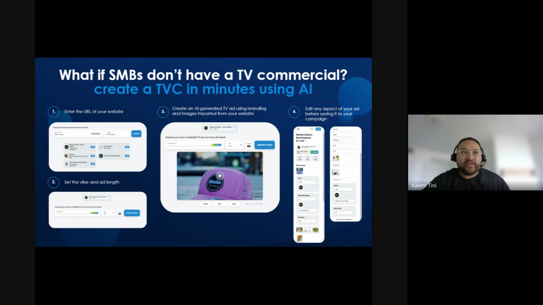So this just gives you a quick breakdown on how we can create an ad. Essentially, the tool works by utilizing your website. So the material you already have on your website, social media, any kind of platform that you're using, taking that URL into the tool, selecting your specific vibe, whether it be professional or a fun tone, and then the ad length as well, being a strict 15 seconds or 30 seconds. Once the tool imports all that information into the platform, you're able to then create the video of your choosing from the different templates we have available, and then further enhance it by making those edits as well. So you can further fine tune the video creative.